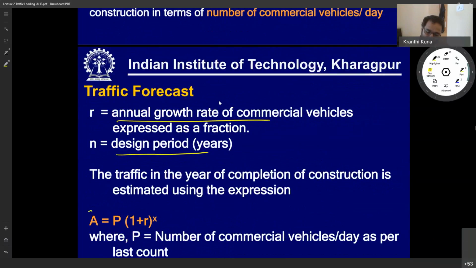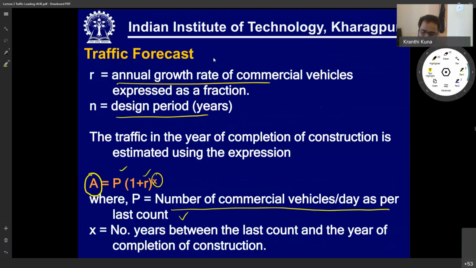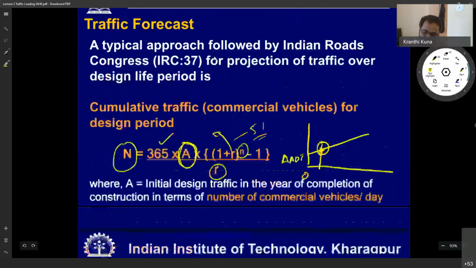So if you have to predict the traffic after the end of the construction, you can use this expression. P is the number of commercial vehicles per day as per the last count, r is the growth rate, and x is the time from the present year to the end of the construction period. So you can use this expression to determine your A.